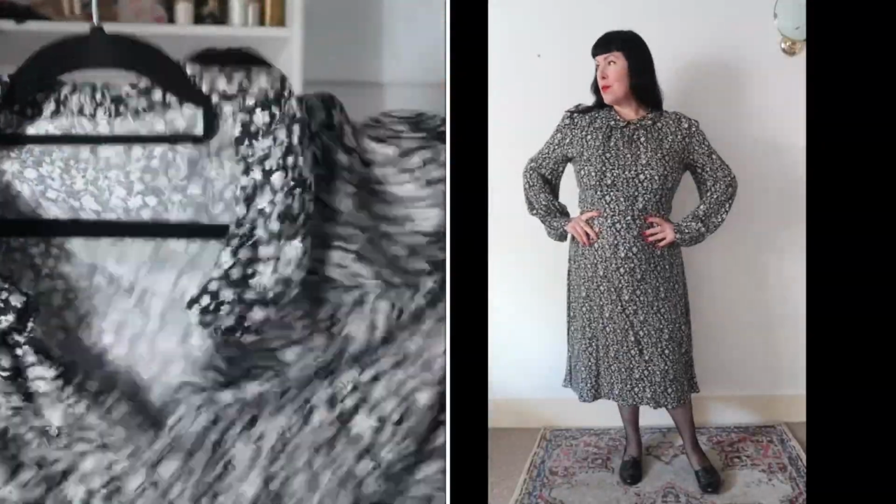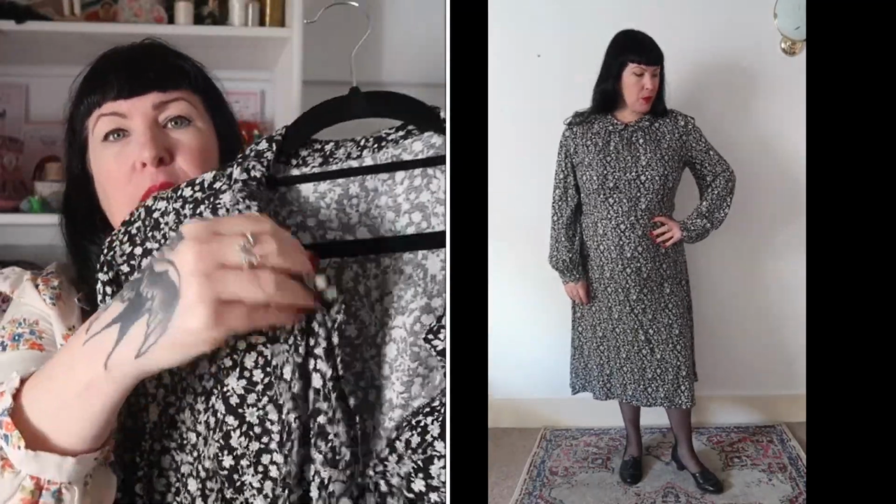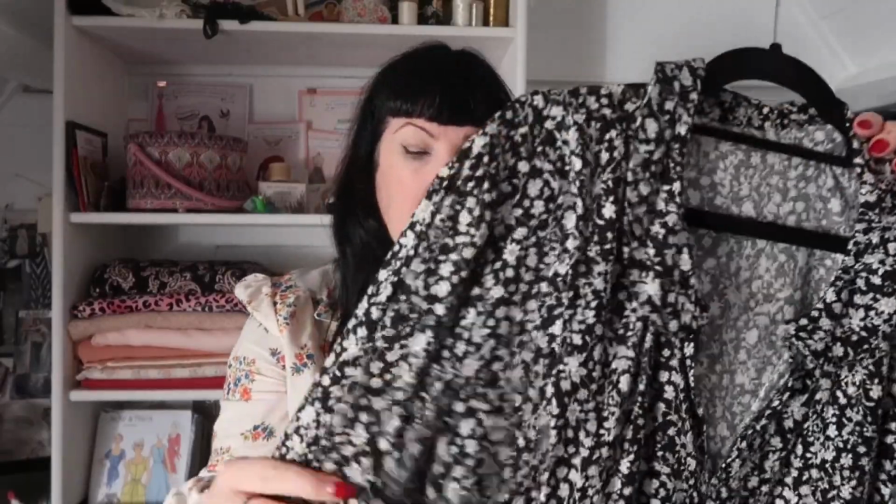And then my last version of this at the moment is another fabric from Missy Mop, really beautiful viscose with all these flowers, and it's just got a little hook and eye at the top. I did try putting a button on these and it didn't work so well, but we've got the same sleeves and side zip. This one is just really beautiful because it's a very heavy viscose, and I think if you're trying to replicate that vintage look with vintage fabrics, go for a fabric that's either very, very gauzy and floaty or very heavy and crepey and floaty.